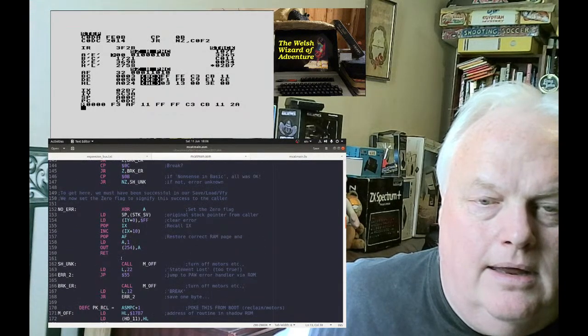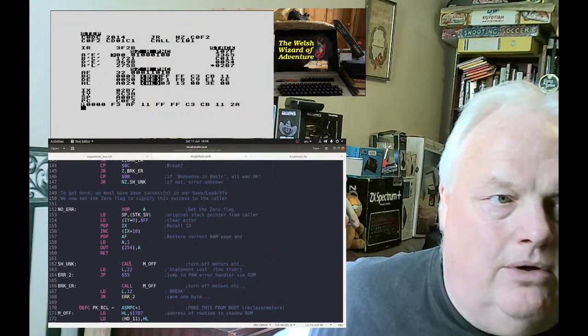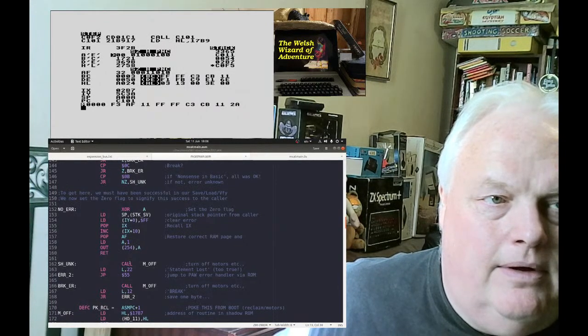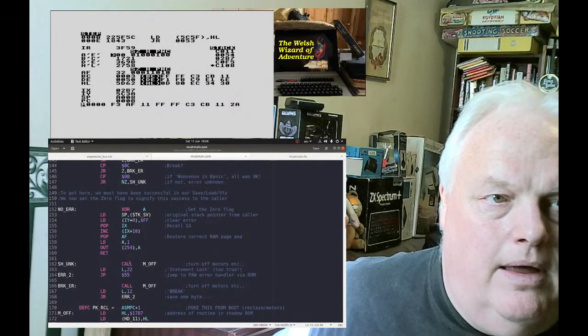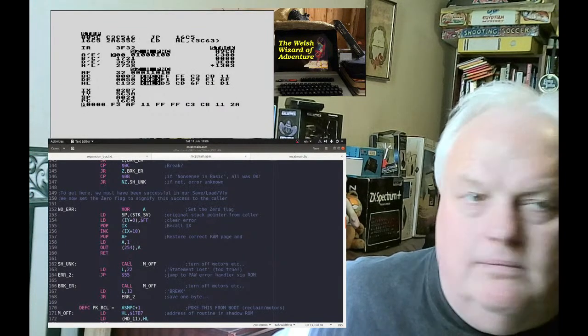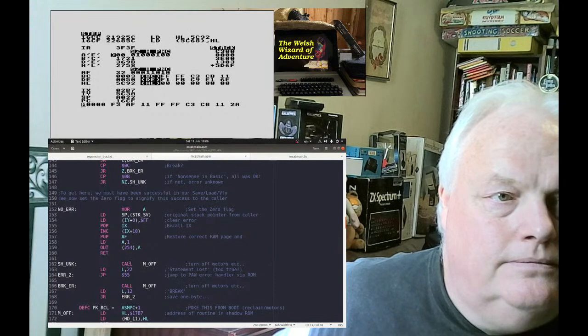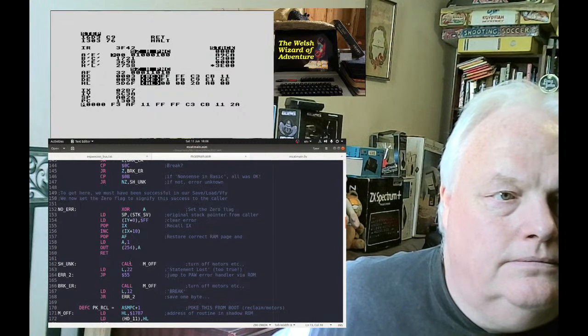And that does the call microdrive motors off. This is running all over the place, isn't it?